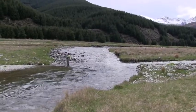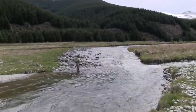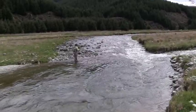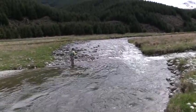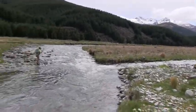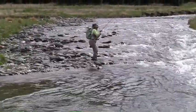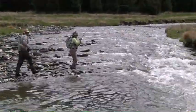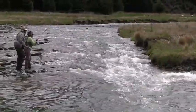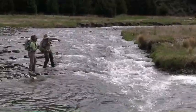A good sized fish, yeah, getting up there and a great location to catch this fish. All you've got to do is tire him — you can't force him. You get a little bit of time to look at the scenery while you're playing it too, because the fights generally take a little bit longer. Just keep the rod high. Shauna's a bit of an expert really, she's terrific.